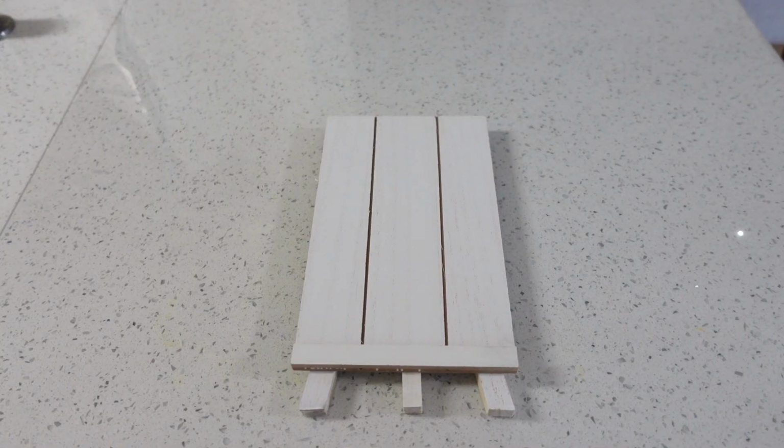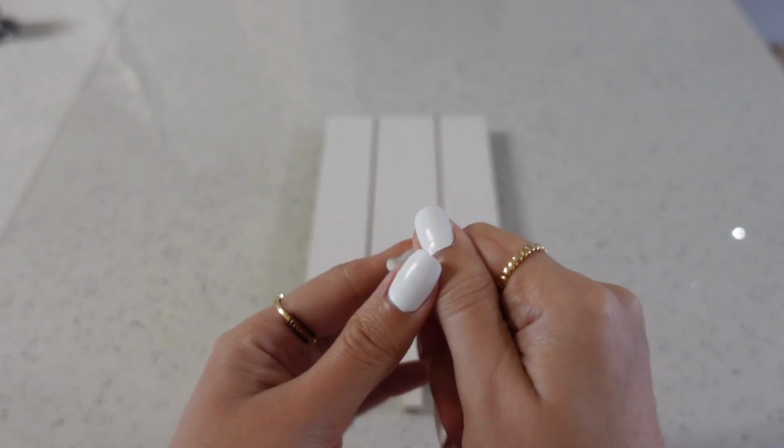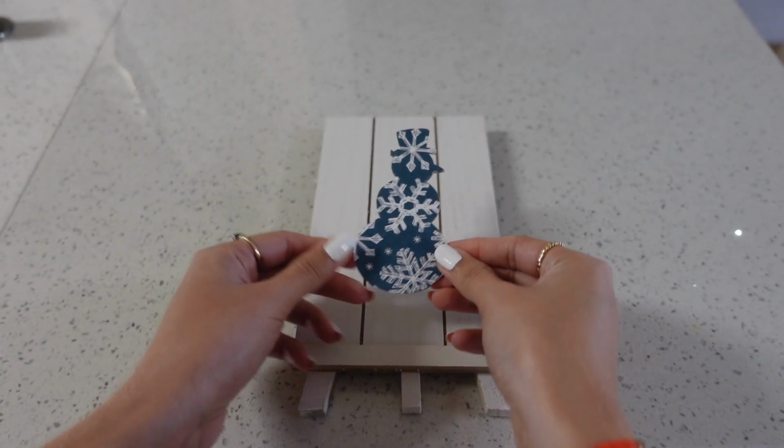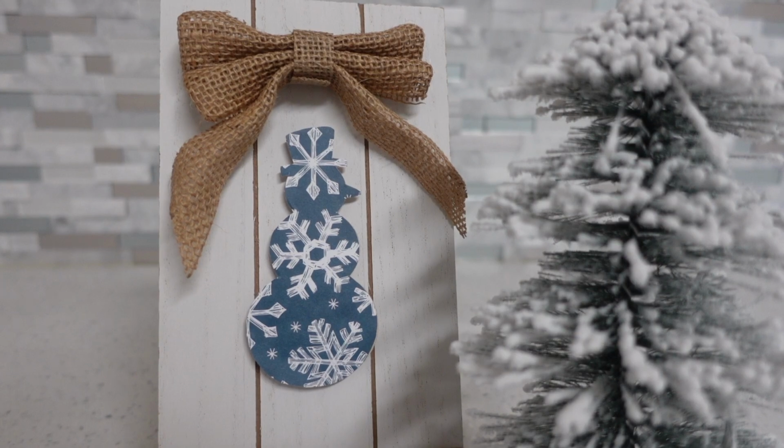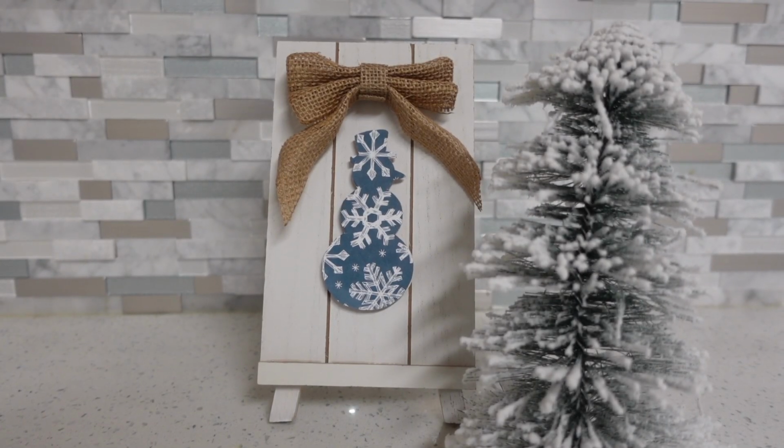Next, I'm going to use some putty to adhere my snowman onto my easel. I decided to go with putty so I can remove it and reuse my easel for a different holiday or season and repurpose it.